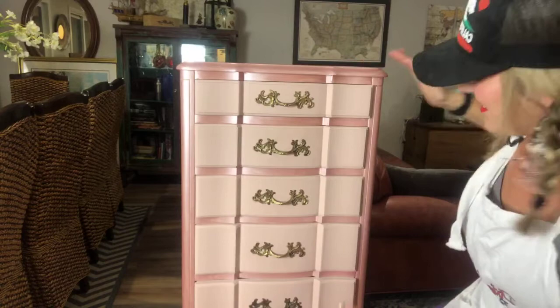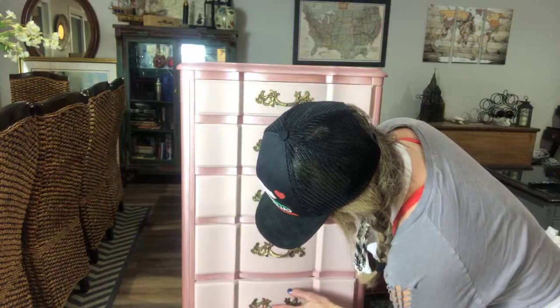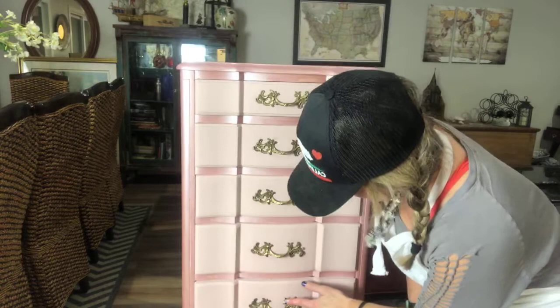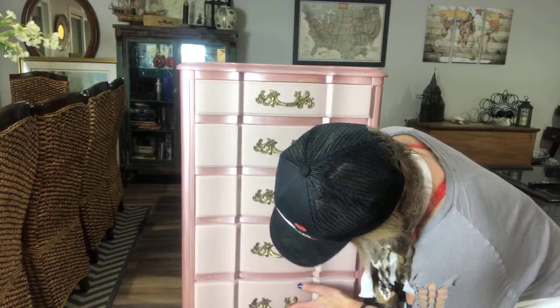Do we all think we should do gold? Tell me yes if you think we should do gold on this detail. Okay, yes — gold! Let's do some gold. I'm going to get the more bling. So let's do some goldy on top. How do I want to put that on? I've got my sponge. I've got a little thing — I might do Moonshine Metallic. I'm going to use gold digger. I could use also the Gemstone Mousse, which I have here too, but I don't know if I want it as bright as the Gemstone Mousse, so I'm just going to use the Moonshine Metallic.